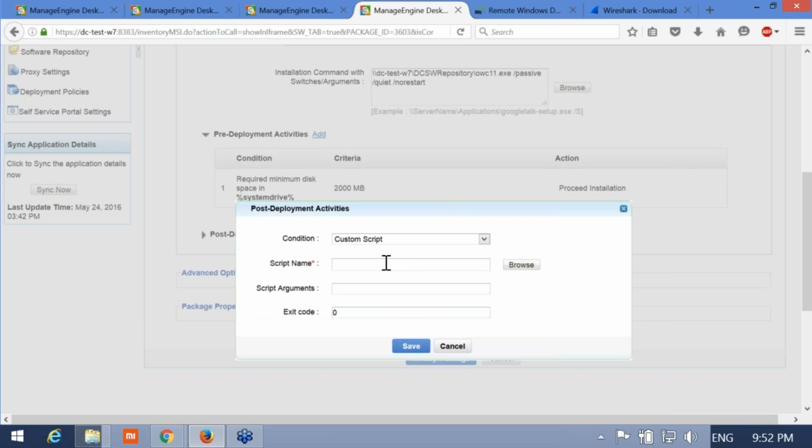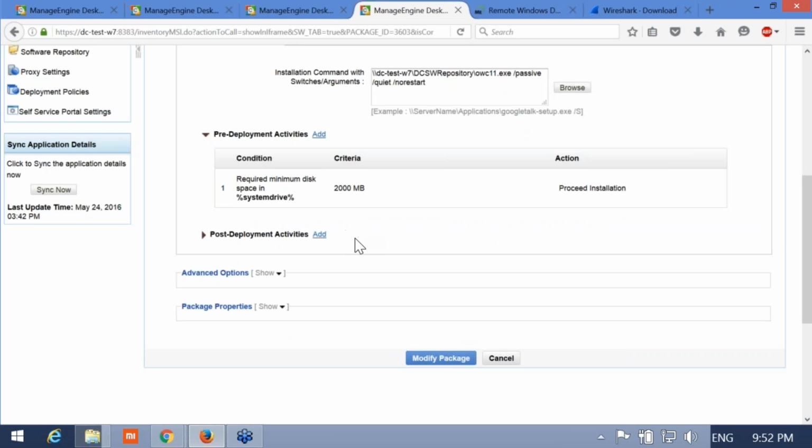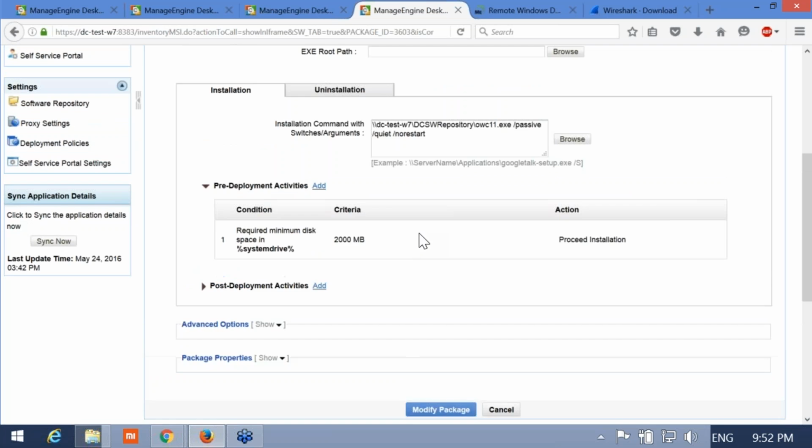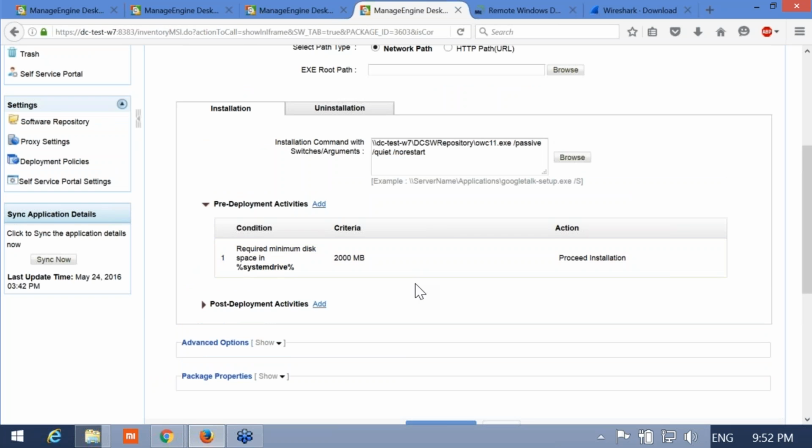So those actions of doing the cleanup or creating the desktop icon can be met using the custom script deployment during the post install. So that's where the post deployment activity can also be helpful. So both the options are handy to perform any prerequisites or post deployment.